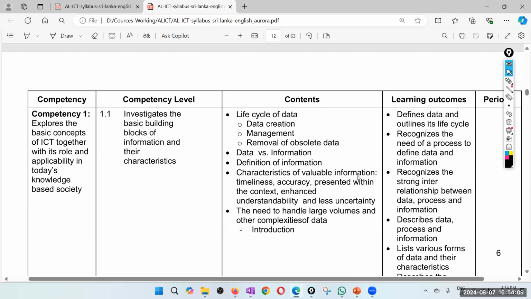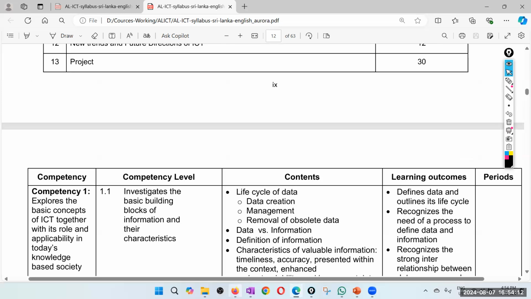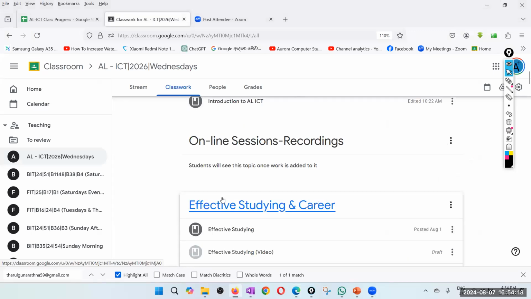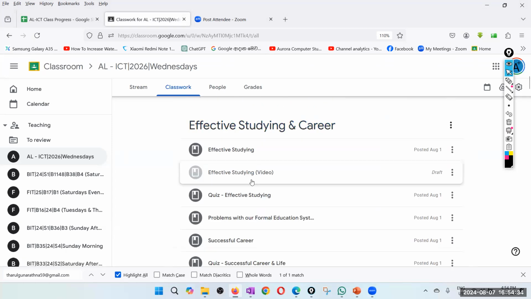So therefore, we'll start topic number 1. The note for topic number 1, part 1. There are about 5 notes for your topic number 1. The other thing is you don't need to take serious notes. Okay. You can take your own casual notes, but don't try to take very serious notes because your notes are given to you.